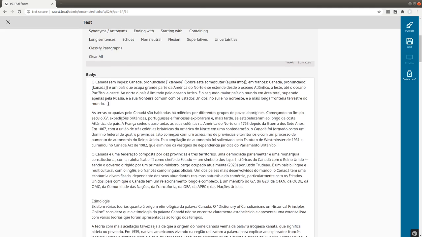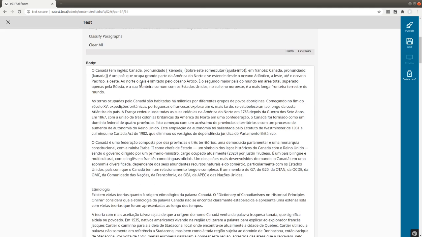So I have this text here, and the idea was that I could train a machine learning algorithm to detect important paragraphs.